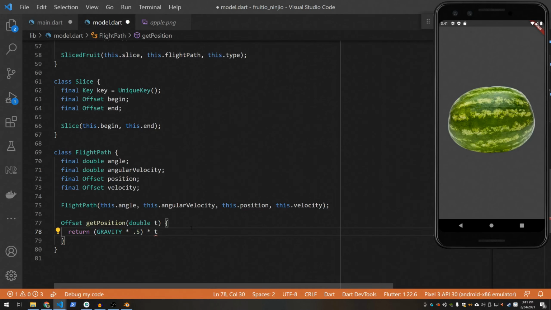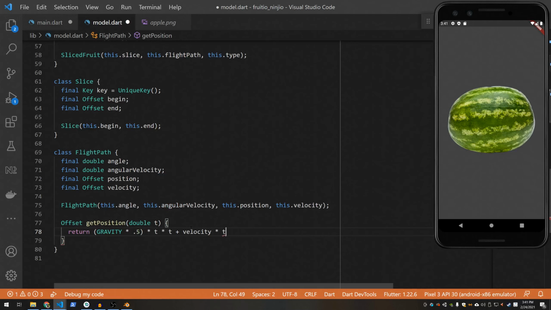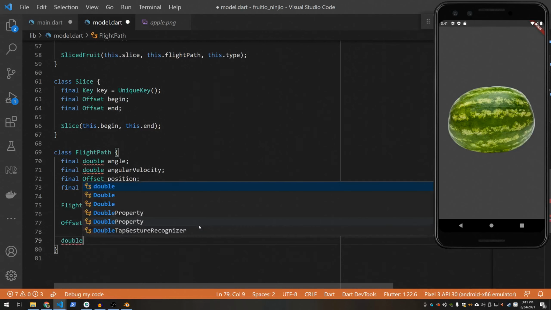Multiply it by t squared, which is just t times t, and then add in the velocity, multiply that times t, and then add in the initial position. So this formula right here will give you the current position. And just for the sake of a little bit of neatness, we can make it a one-liner.